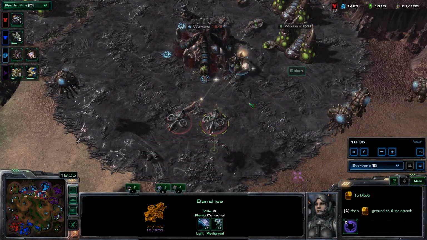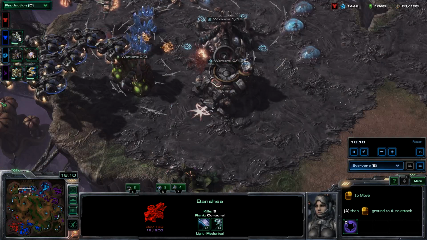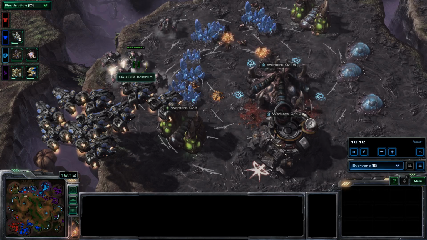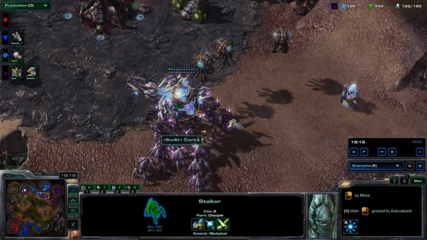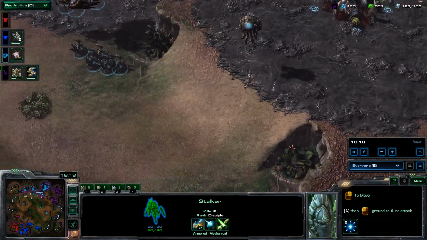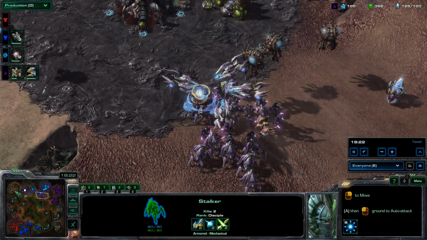Merlin, in the meantime, is doing a lot of harassment with these Banshees. A surprising amount of harassment with these Banshees that he ended up picking up here. Liberators are planting down. Merlin plants down his Vikings. Looks like they might have the advantage here. We'll see what happens and whether or not Conta can pull them out of there, as Exion has really taken a big beating. But Conta, you got to get in there and support your partner.